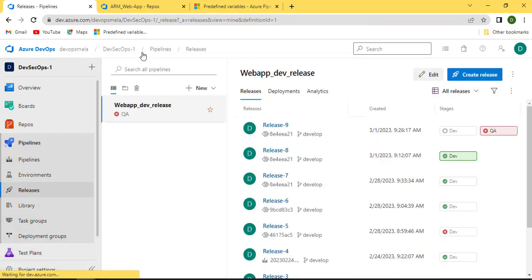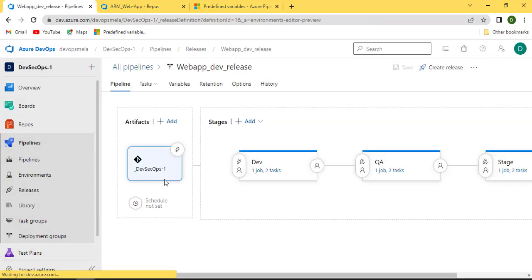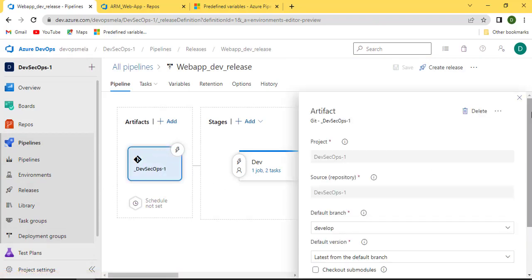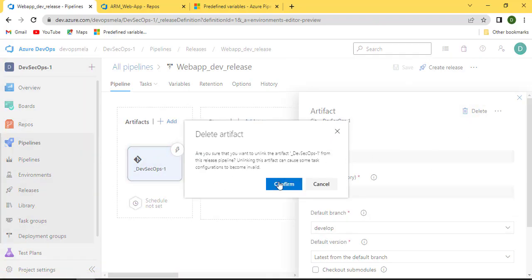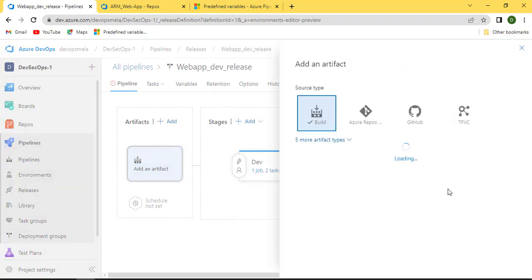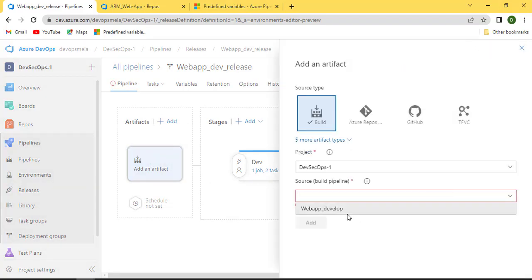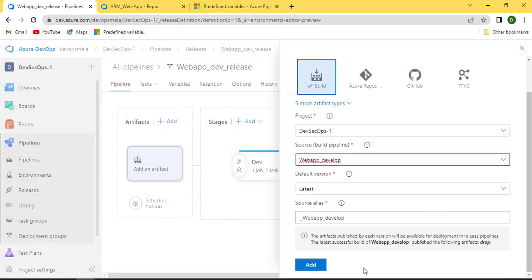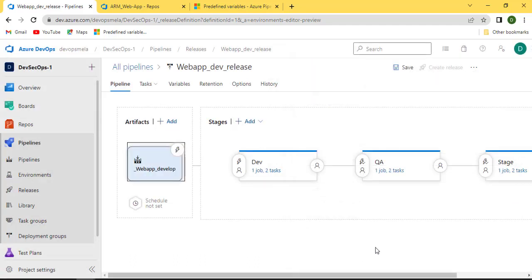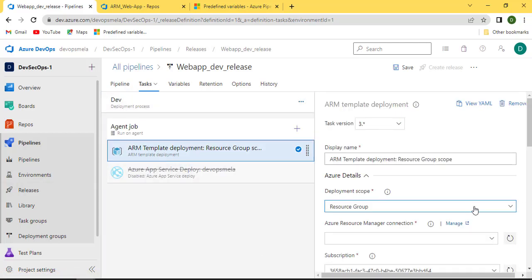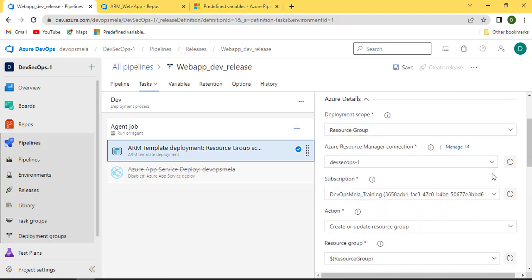But for now, focus area is webapp.zip, parameter.json, webapp.json. Now let's go and make the changes to the build pipeline. Let's remove this git source. Let's add a build. Now, this is the right way of including infra as code scripts inside your release pipeline.